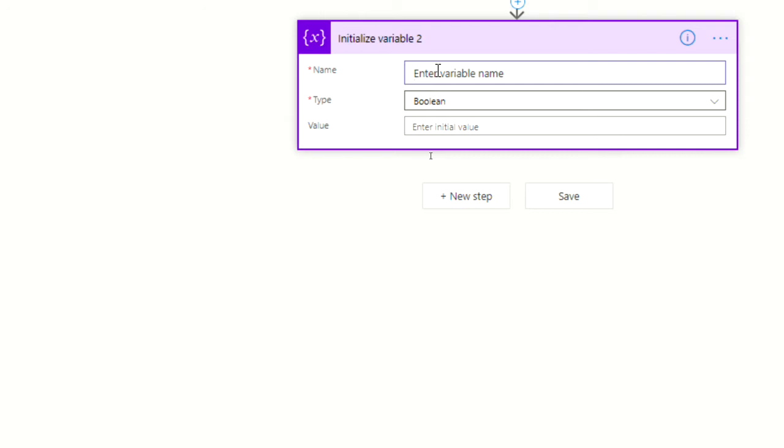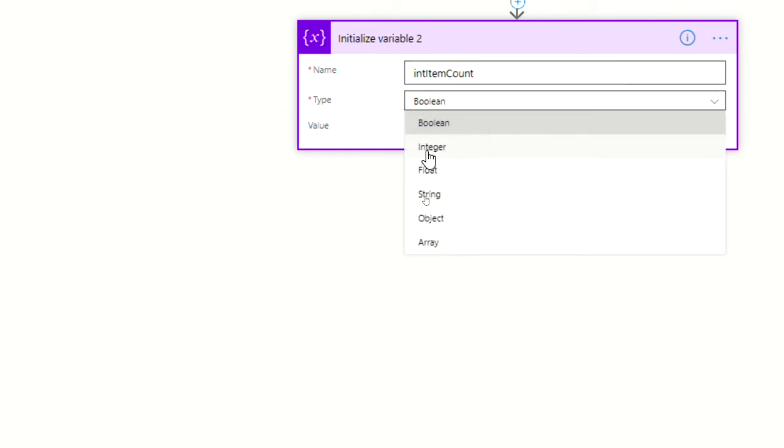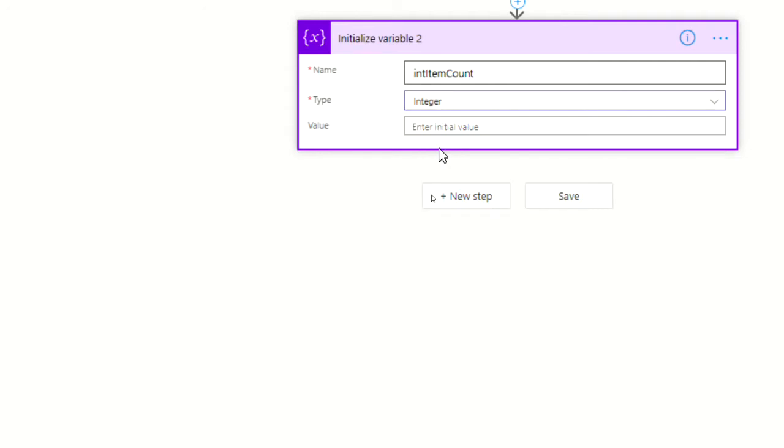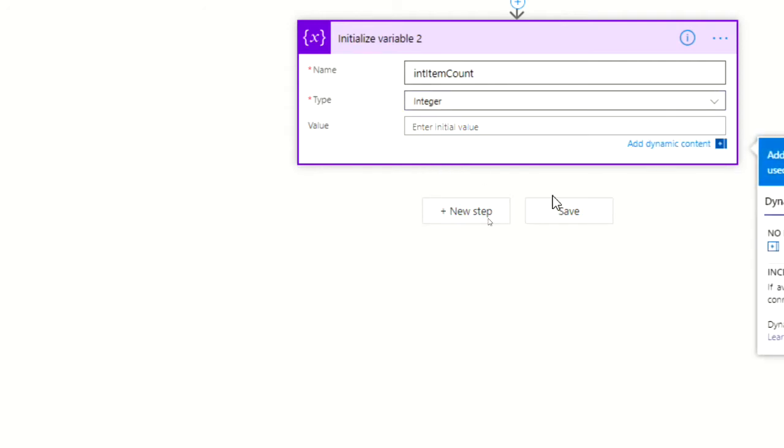So it's just the way I work. I create naming conventions that meet a Leszynski or Reddick naming convention that I've always used in lots of code languages. So I'm going to put in here int item count, and the first three letters define the data type, so I don't have to go looking for where it's initialized to remember what data type it was. So that just represents the fact that this was an integer. Okay, now with the value, I'm going to just set that up as 0, so it starts with a count of 0 items.